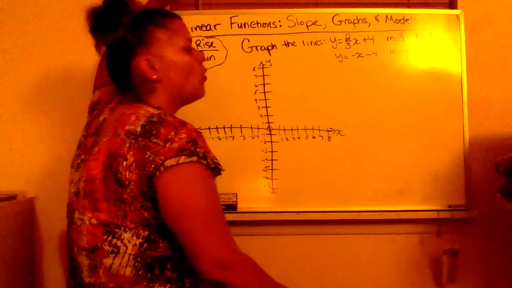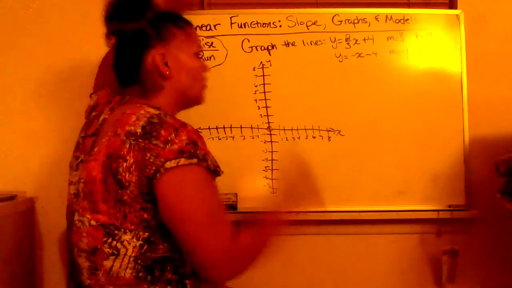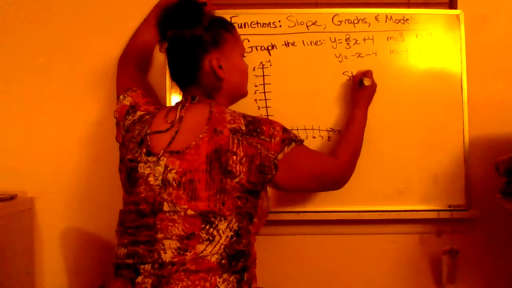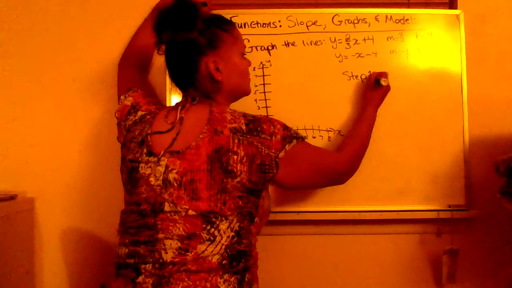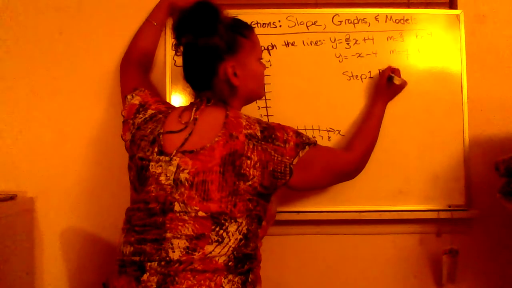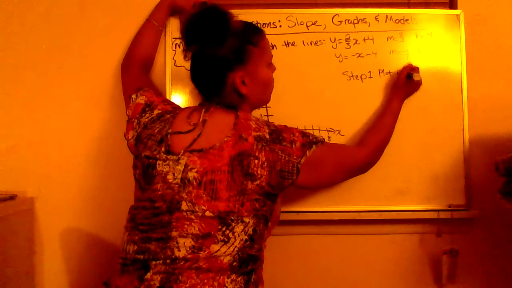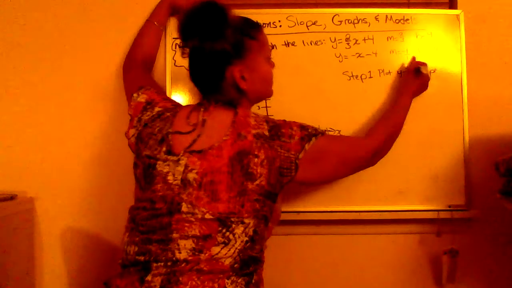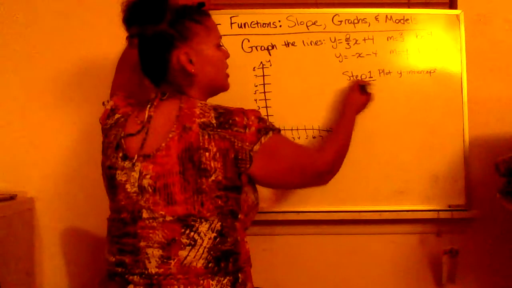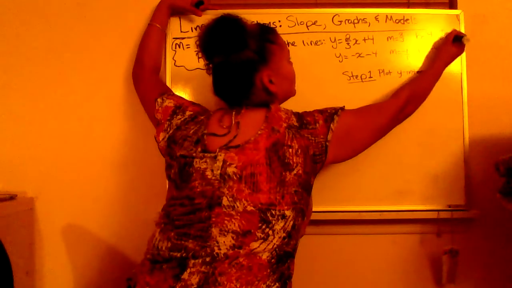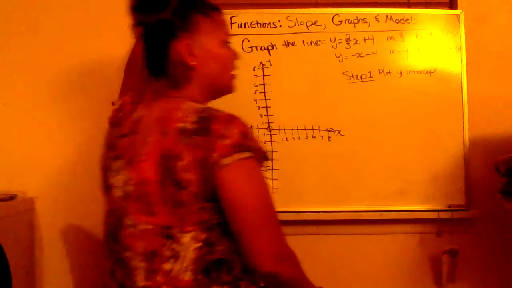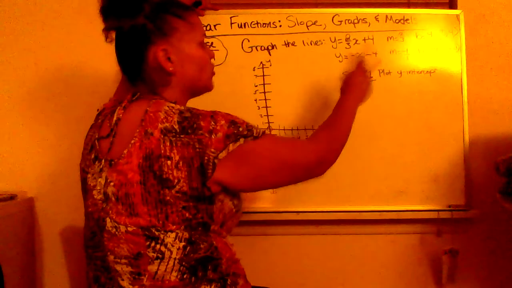So now I'm going to give you a few steps in order to graph these lines. We're going to graph that first line. Your first step, step 1, is to plot the y-intercept. The y-intercept is always your starting point. Now, this says 4, but you know the point is (0, 4), and this one's (0, negative 4). So for our first line, we have to start at (0, 4).